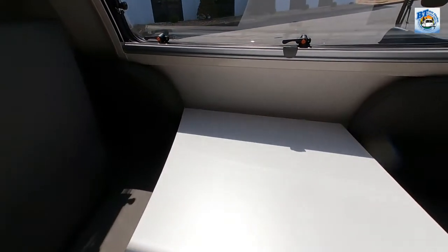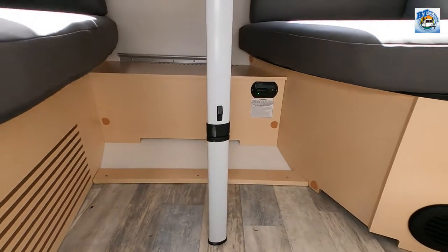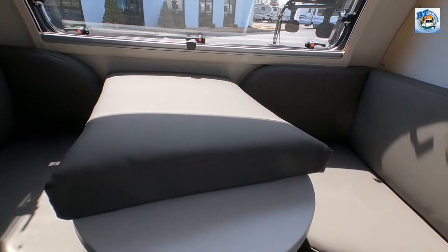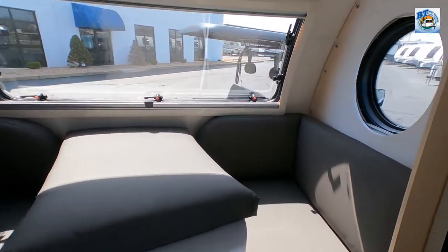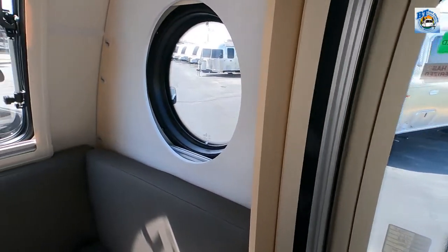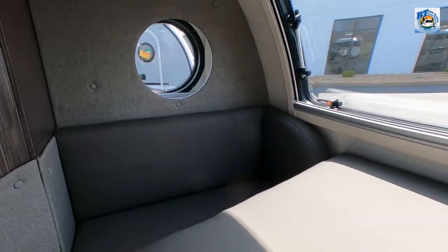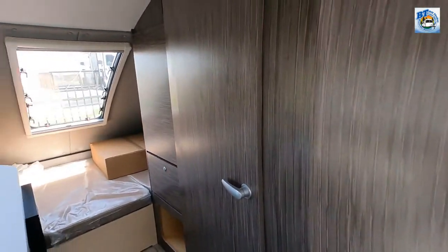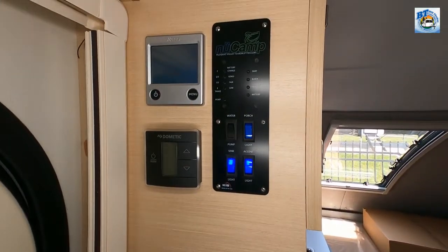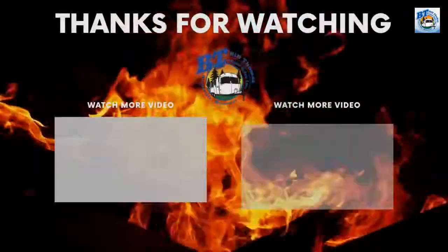Your axle weight is 3,900 pounds, and you've got a cargo capacity of around 1,000 pounds. This tabletop is adjustable — you just drop it down and put the cushion over it to sleep another person there. You have a screen over your door and screens over the windows as well for privacy. That large front window opens up for good cross-ventilation. Here's your power section and power port, where you can turn on all your lights and operate the RV.